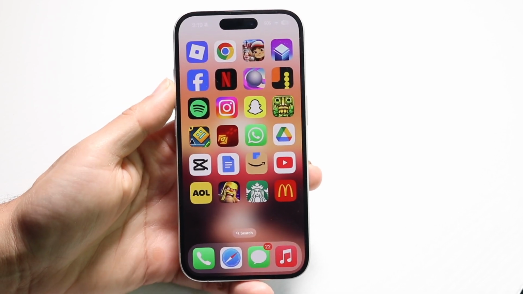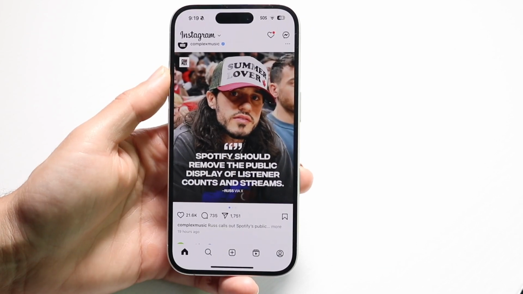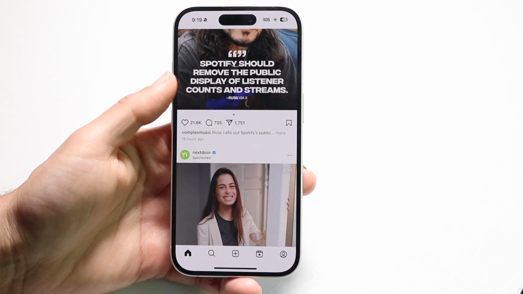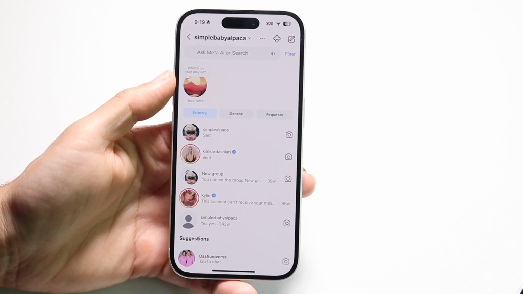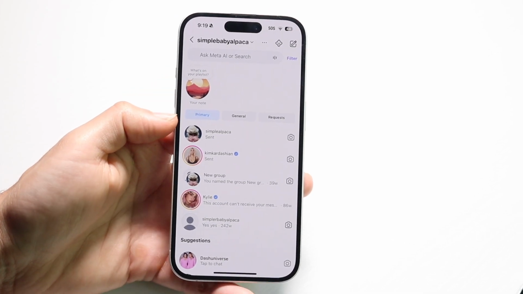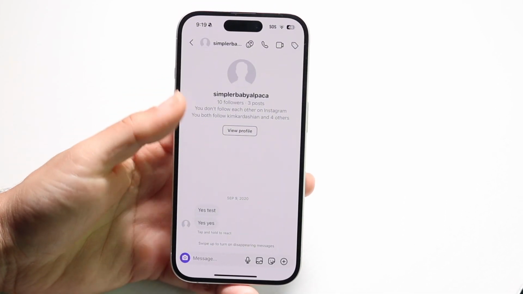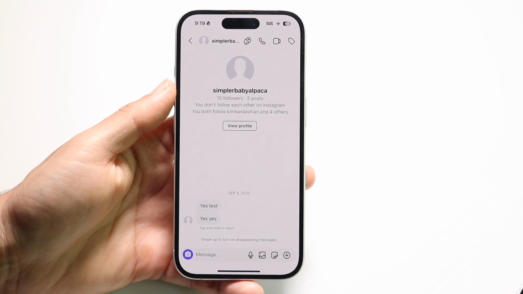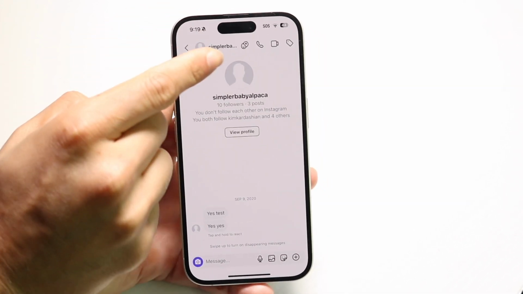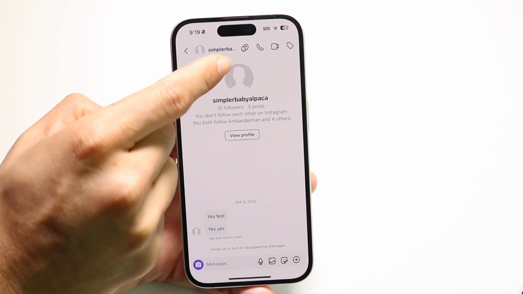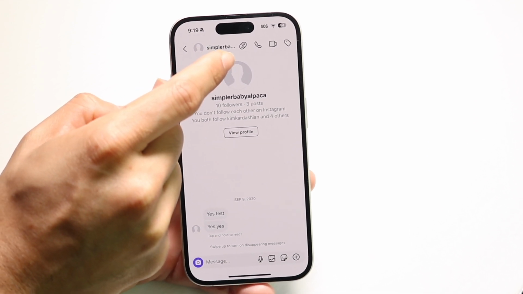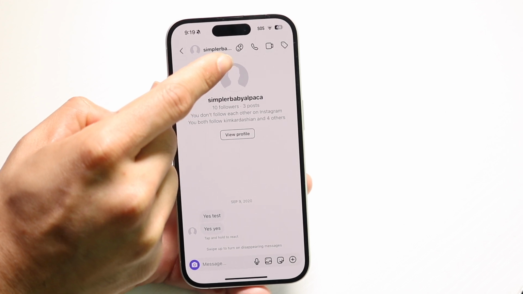To get started, what you're going to want to do is open up your Instagram application like this. Then swipe to the side to get into your DM panel, and make your way over into a chat. So make your way into any DM that you're already in, and then click in the top right corner right up here, and you should be able to see this smiley face icon with an up arrow or something like that right there. It's going to look like this.